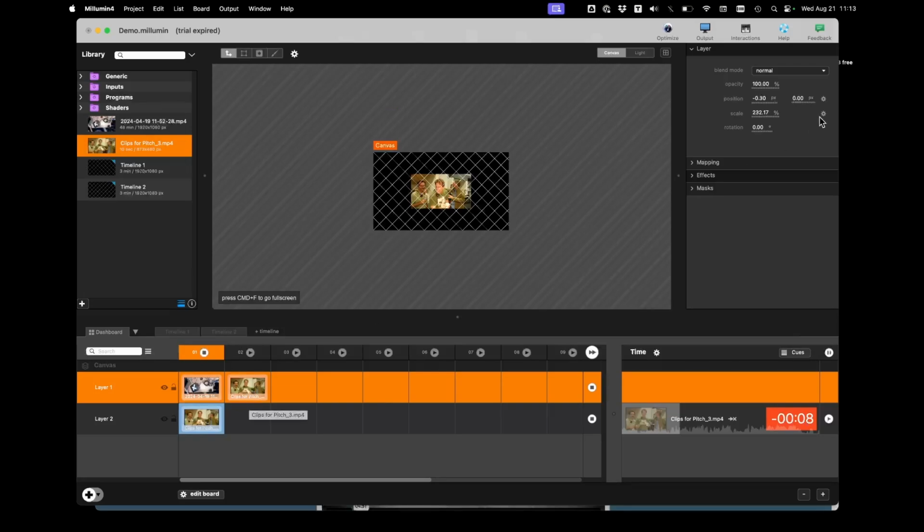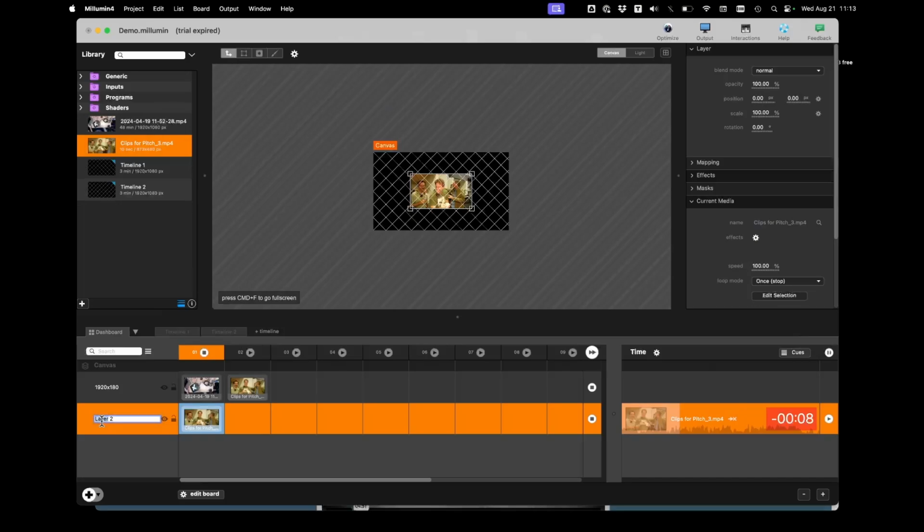What I usually do, because this scaling here works on the layer, is I make multiple layers for different resolutions. How would you do that? So say I wanted to make layer 1 here. This I would make my 1920 by 1080 layer and label it thusly by double clicking. And layer 2, I would make my, say, 1280 by 720 layer.